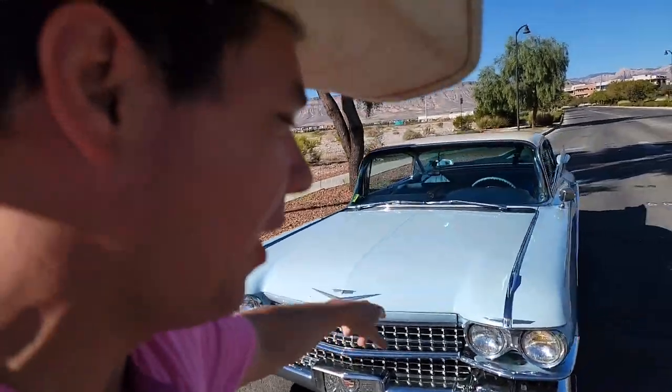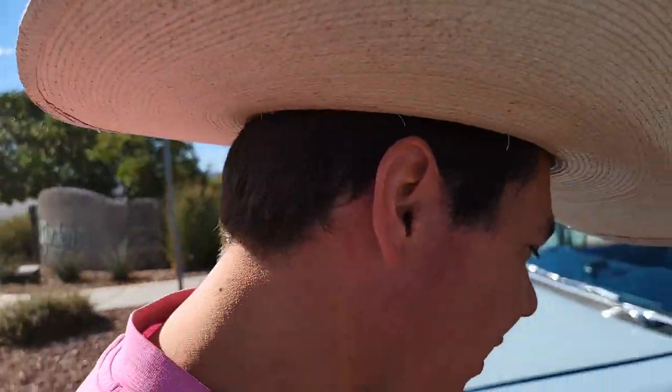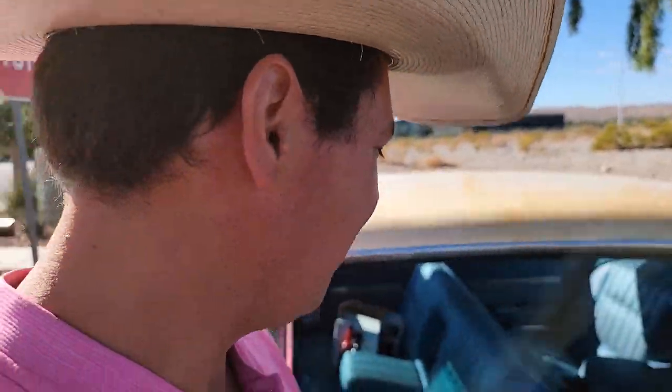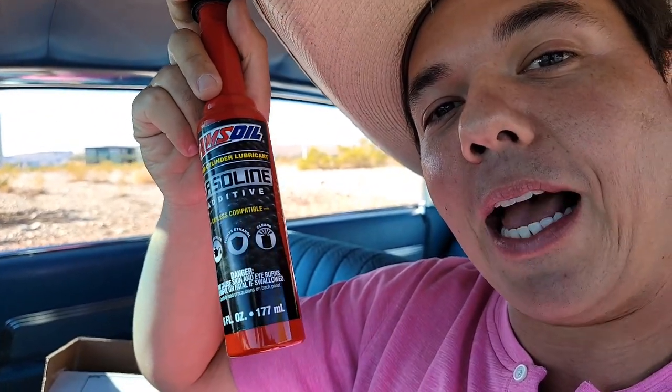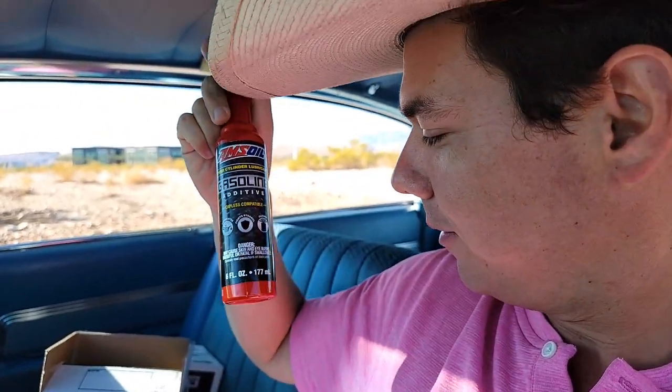And now for a rip around the block. A couple of other updates — we did the AC Delco spark plugs on her, so she's running a lot smoother, and we're going to go ripping around the block and get a little tire-squealing action. I wanted to mention the fluids we've done in this car: the AMSOIL motor oil, transmission fluid, the Liquid Cherry, and the gear lube. And a couple you can put in right away to make a big difference — the upper cylinder lubricant. I put this in every full tank of gas.